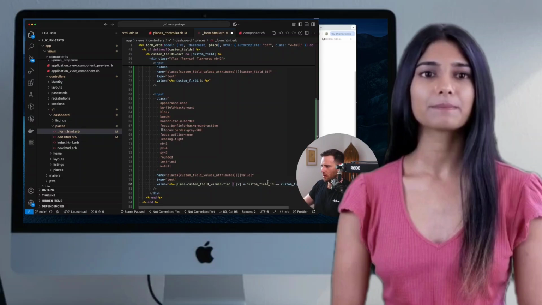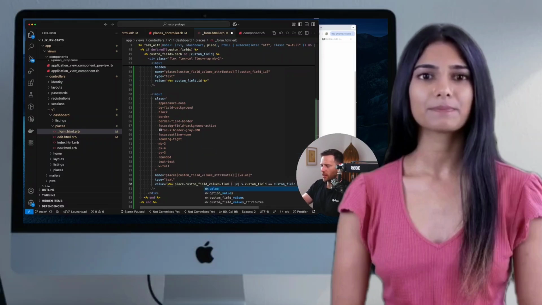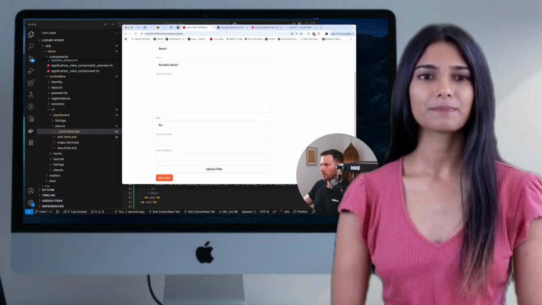All right. And then let's see, we can even do that. Let's see if that works. But then it's dot value. So we need to be careful here because it could return nil. Okay, there we go. So that worked.